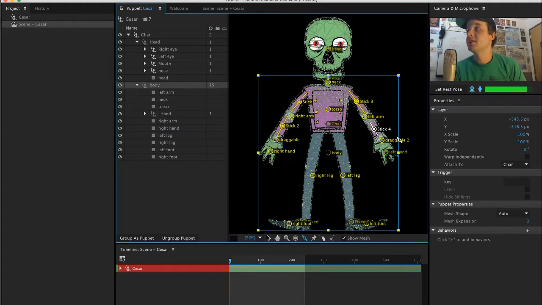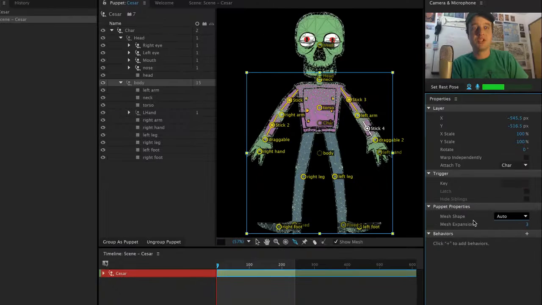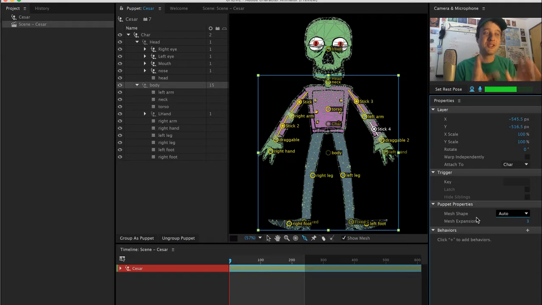Dave in the chat has a good point. He says, another way to fix this mesh problem, switch mesh shape from auto to contour. However, it will arbitrarily pick which things it considers islands and drop them. So what he's talking about is down here on the right-hand side, you see in Puppet Properties, you have a chance to say what you want the mesh shape to be. Do you want it to be auto, rectangle, or contour? You have some options there. I haven't fooled around with it that much, so I'm not going to get into it here. Maybe I'll show that in a future episode. But that's how you do it down here with the puppet properties. So basically, you just have to have part of your puppet selected here in the puppet panel and go from there.